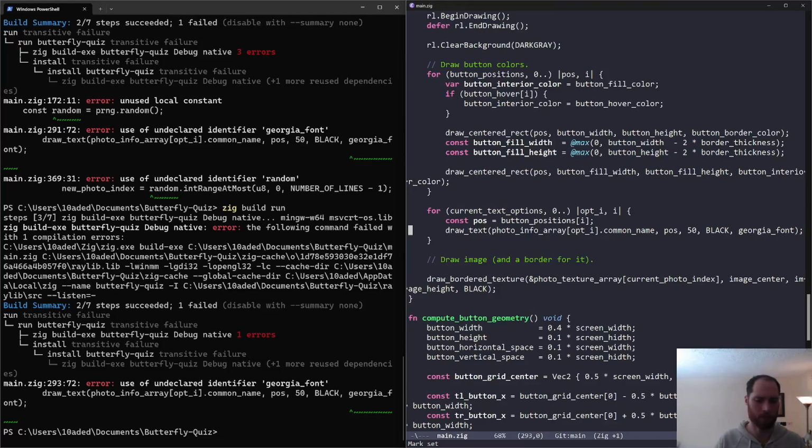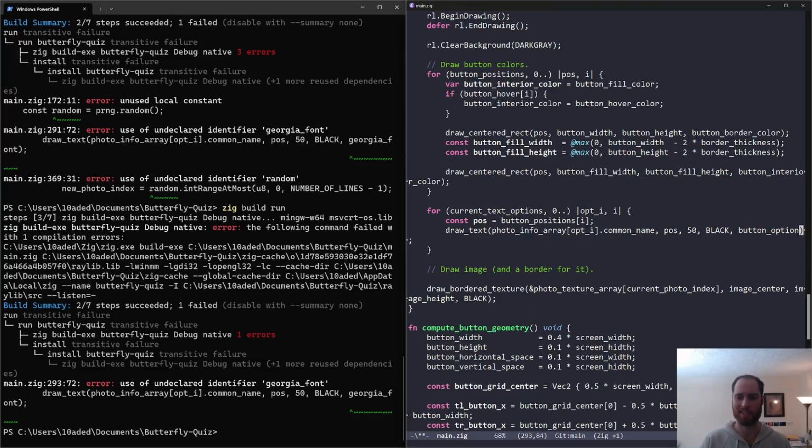Okay. This shouldn't be the Georgia font anymore. This should be the button option font. Nope. Button. It was button choice font. But really it should be button option font.